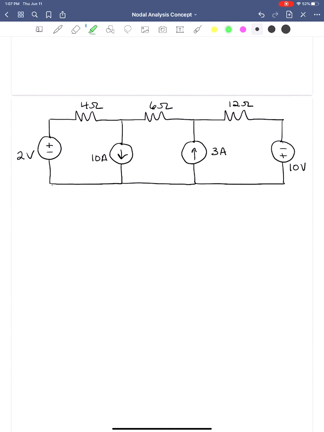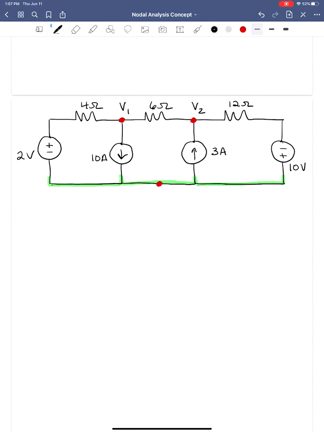I'm going to use the highlighter again for this one down here. We have all of these connected down here at the bottom node, so there's a node there. There's also a node up here where these 3 come together, and there's a node here where these 3 come together. There is a node here, and there is a node here, but they only have 2 connections each, and so we're not going to use those. So I'm going to call this node voltage variable here V1 and call this one V2. Does it matter which order you go in? Absolutely not. You could put V1 on the right and V2 on the left.